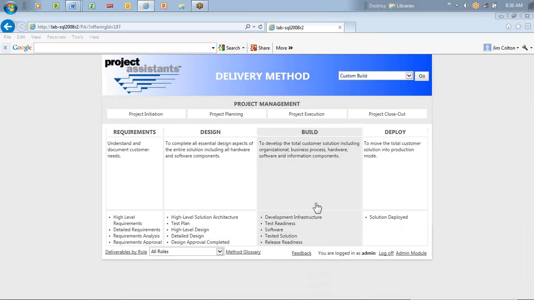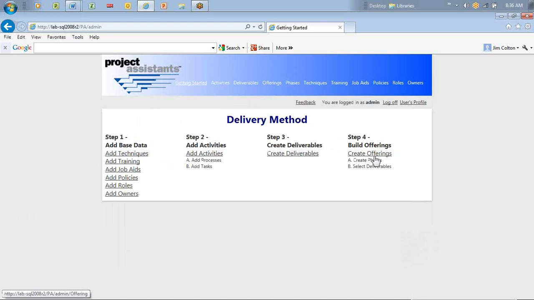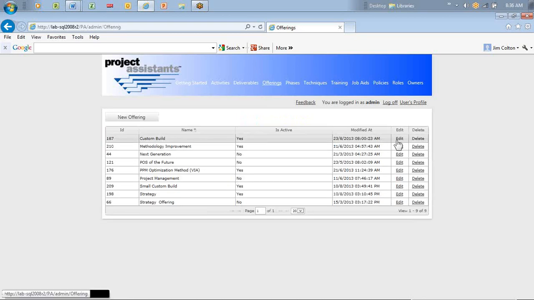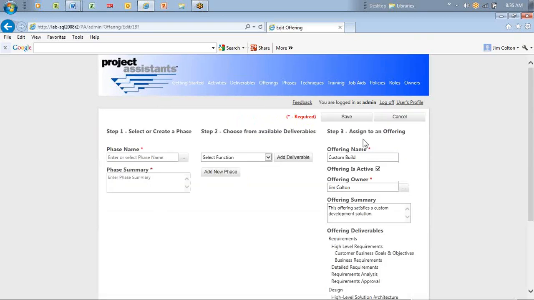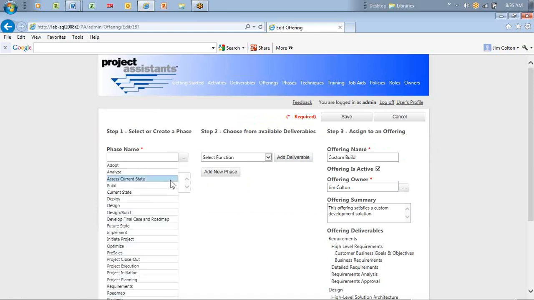So finally, I'm going to show an example of how quickly a methodology can be modified and shared with your end users. We're looking here again at the custom build methodology, which is a four-phase approach: requirements, design, build, and deploy. I can go to the admin module, select custom build, edit, and let's say I'm going to add a fifth phase to this offering.